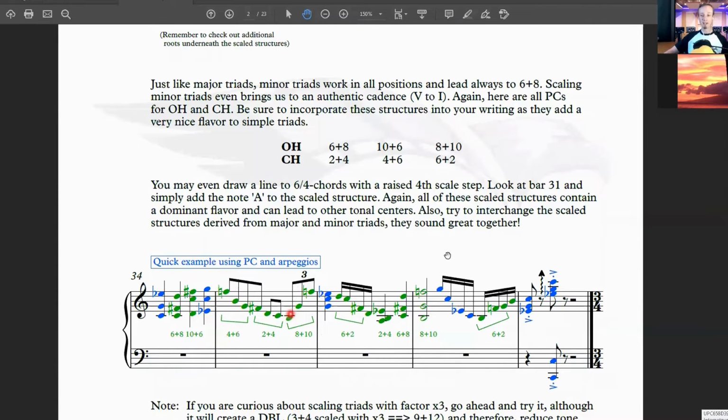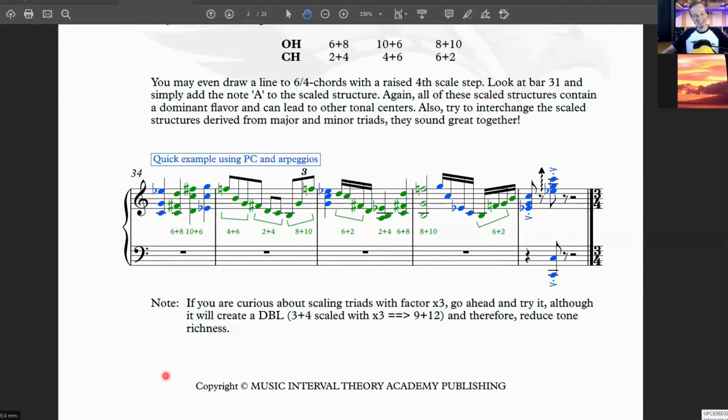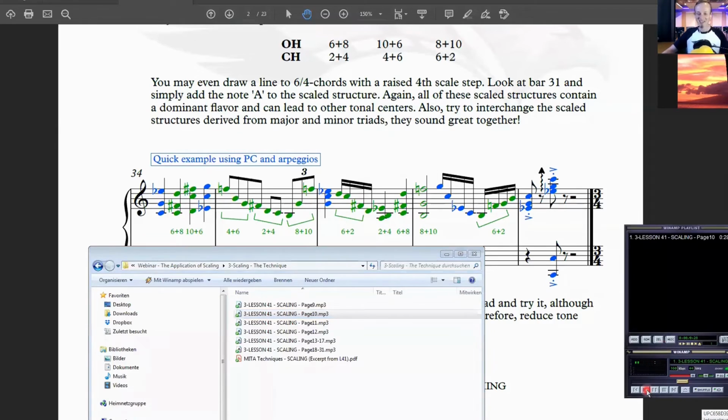I wrote another little demonstration here. And this is not the only one. Don't worry. We will look into more developed pieces as well. This time, we look at even 5 bars. So we are getting more advanced with every page. Oh, this is great. Let's have a listen to this thing here.